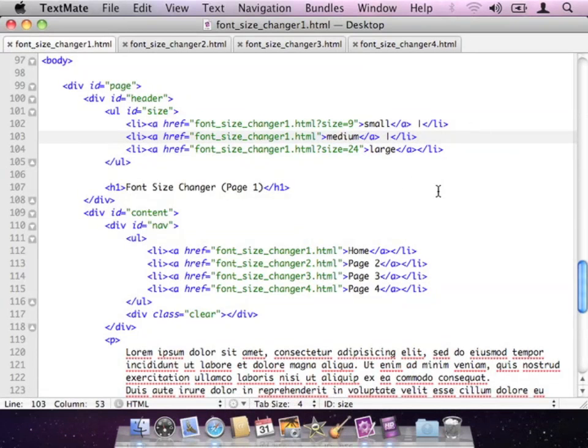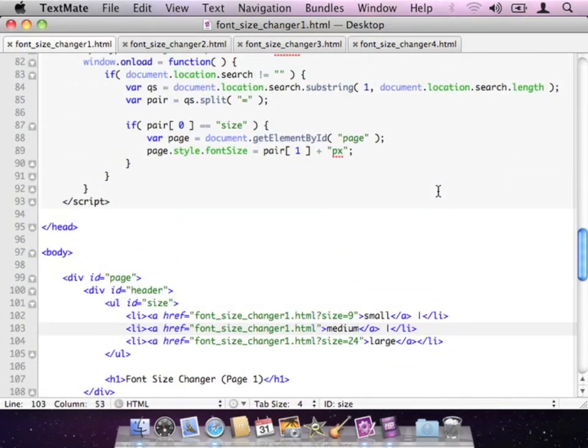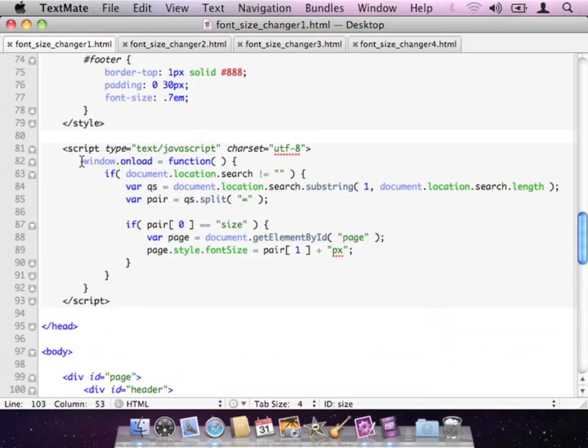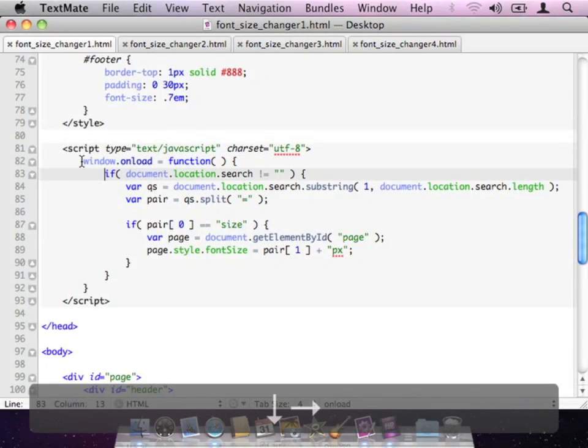So when we had this working with URL parameters, the way it functioned was that when the page loaded, up in our JavaScript in the window.onload function, we would check to see if there was a URL parameter passed. If there was, then we would go through the steps of parsing that parameter.